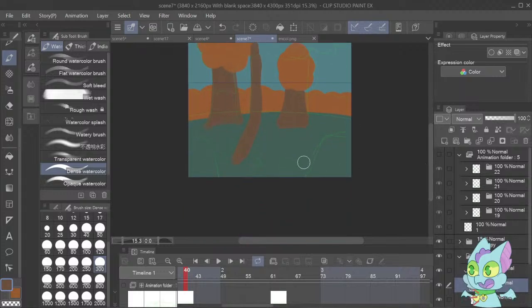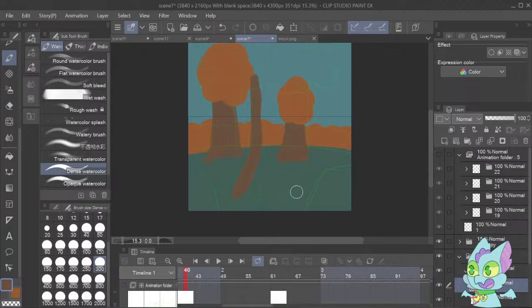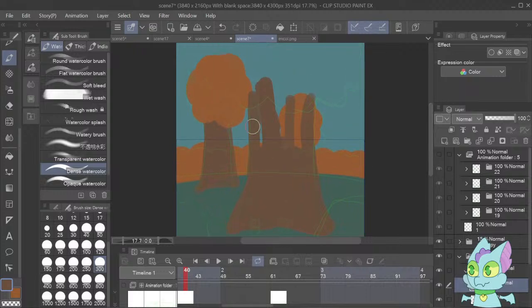Honestly, this tree should be taller based off of other scenes with the tree. But creative liberties, I suppose. Wait, no, yours right here. Control Z. Oops. Sorry, chat. I assume that was loud.